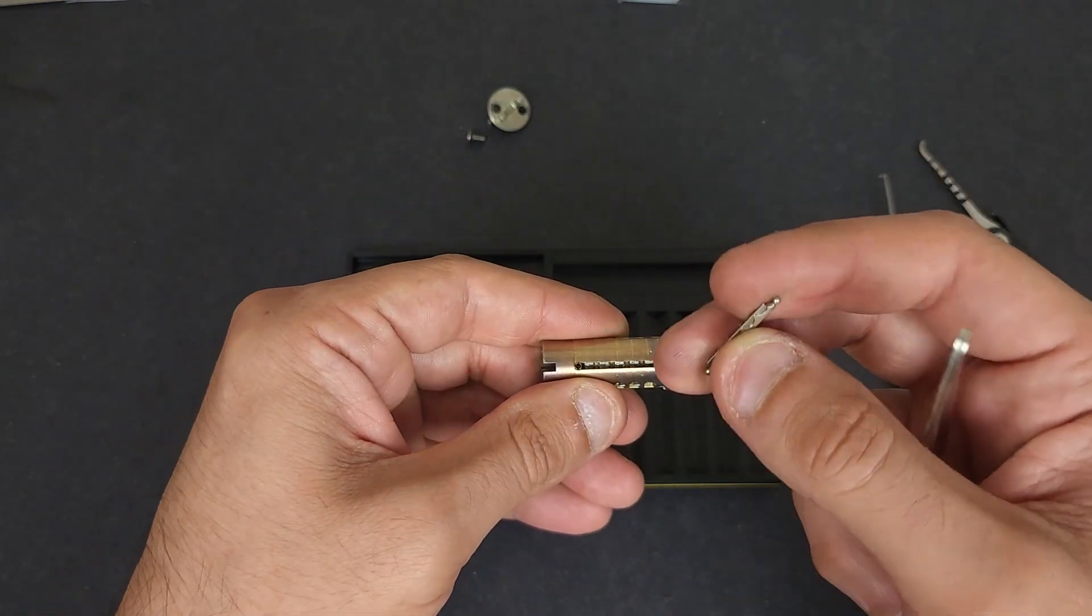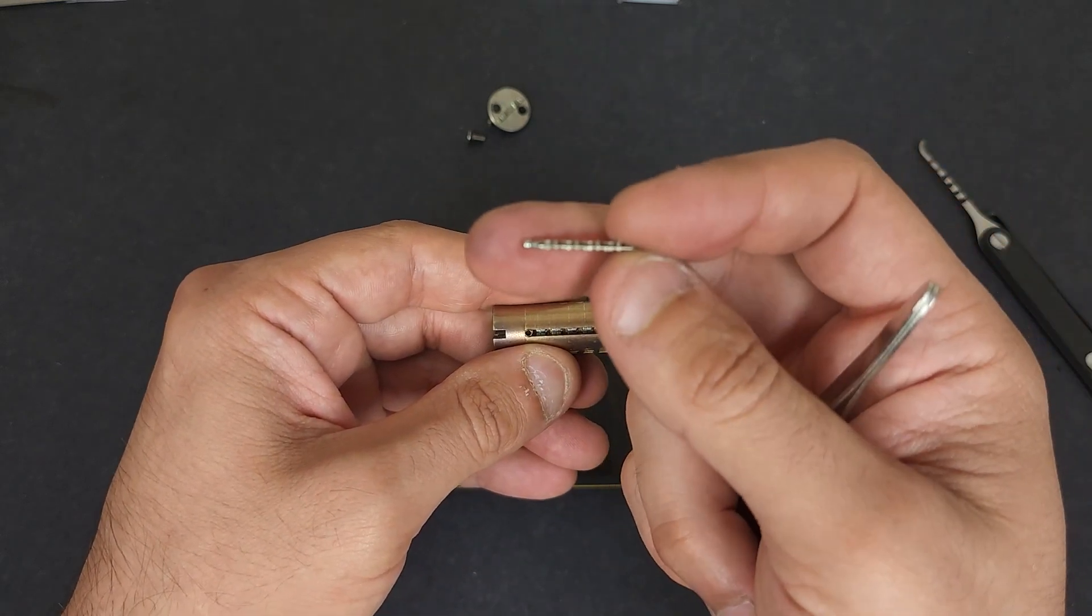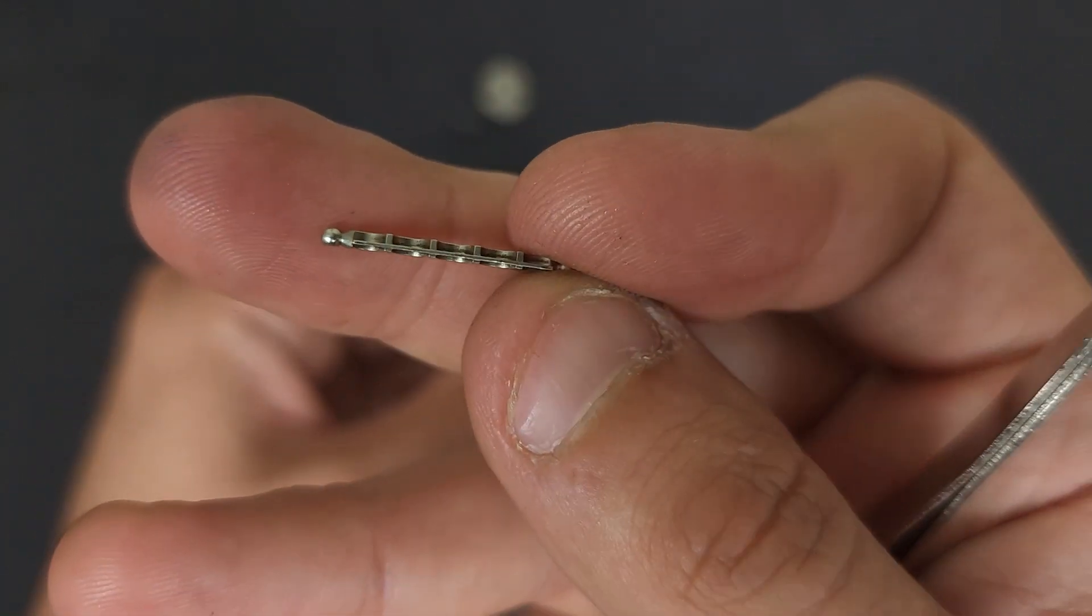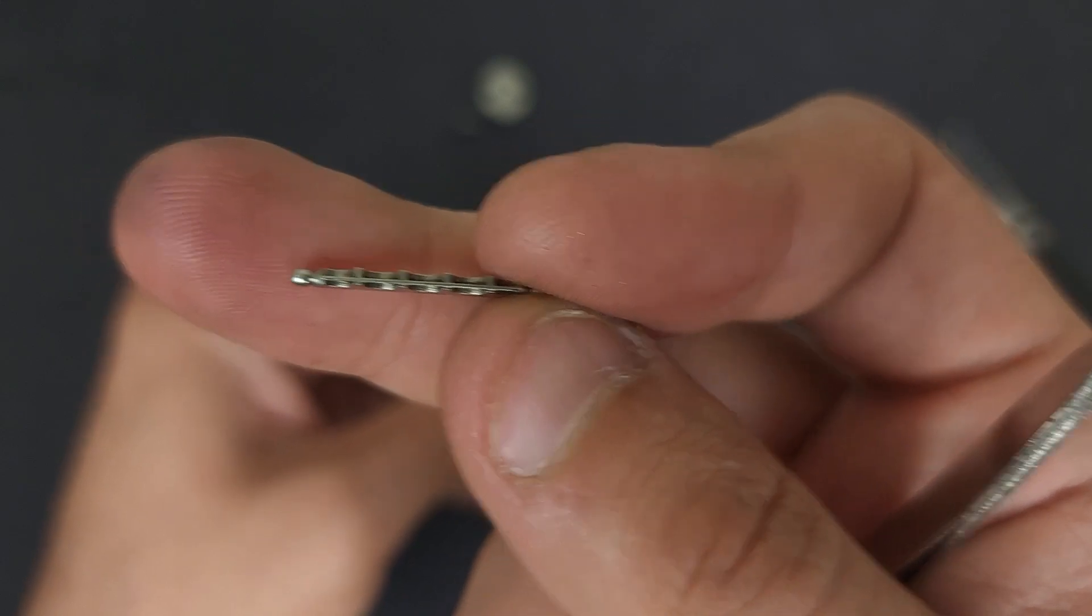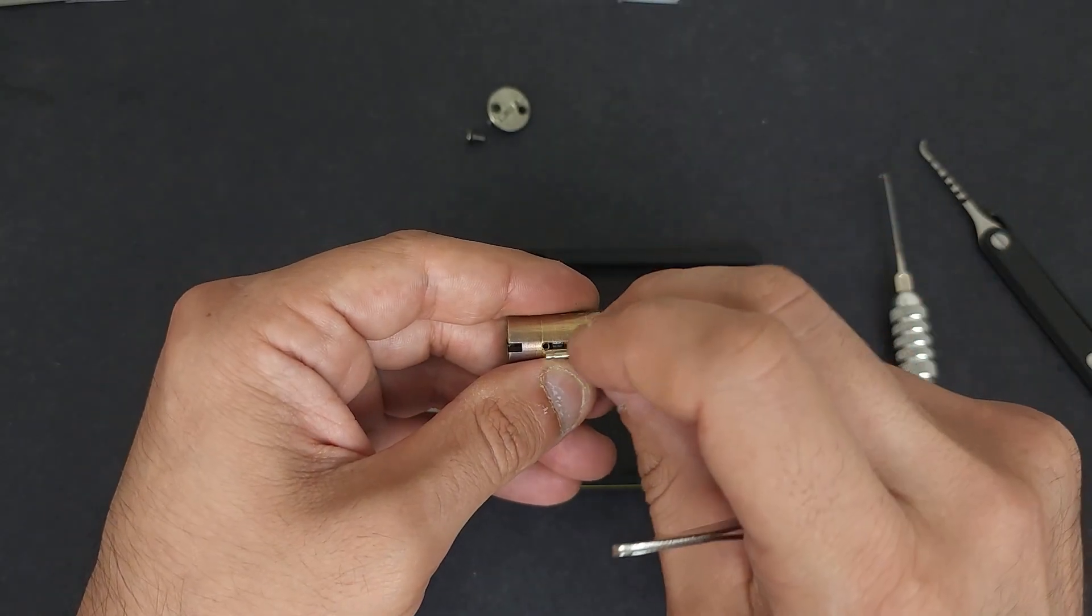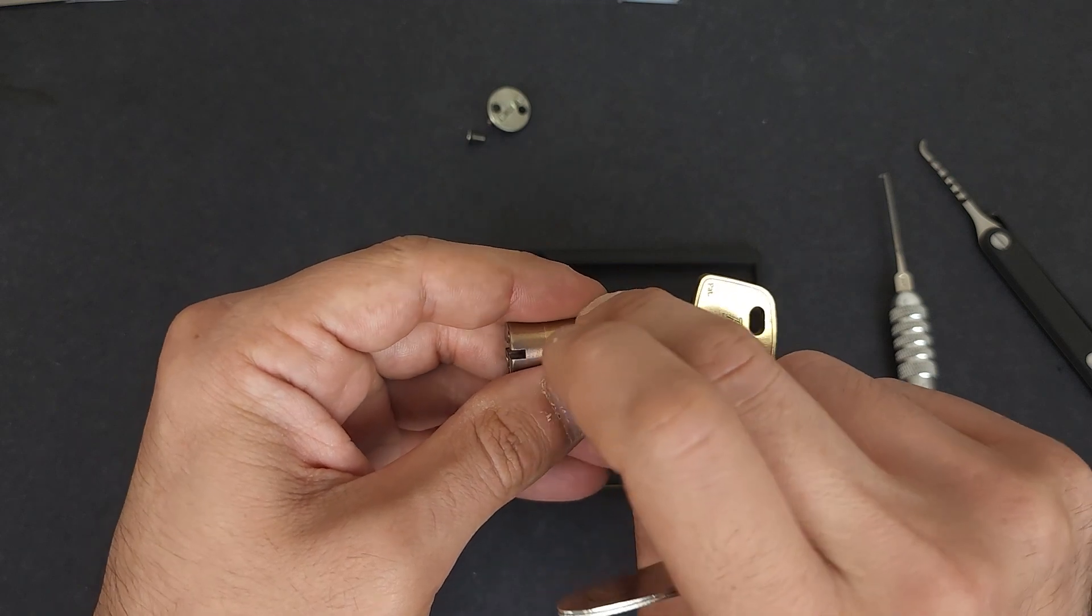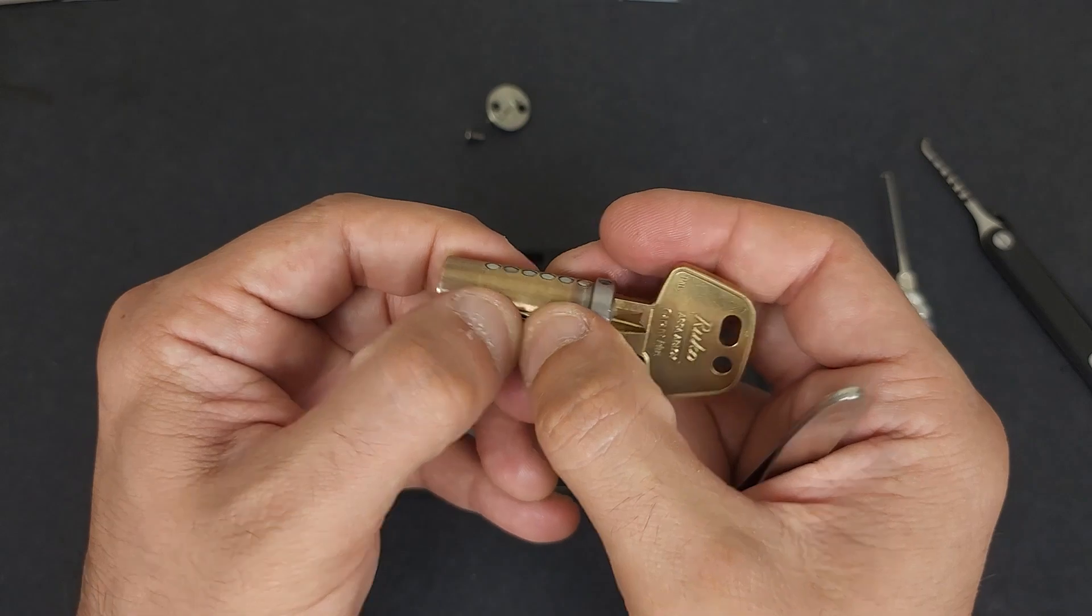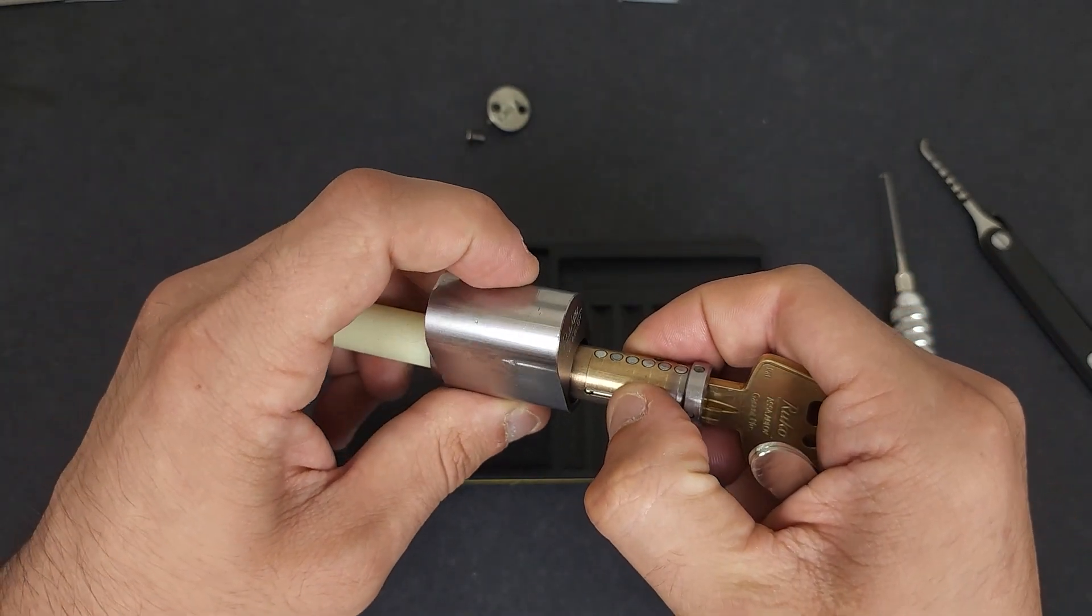By the way, when putting this back in, just so you guys can see, the sidebar fence is lower on one side than the other. So, the lower side goes on the bottom, bottom being the North American version of the bottom. Or if you're looking at the keyway like this, the lower side of the fence goes facing down.